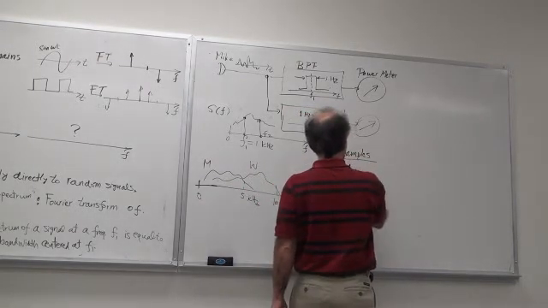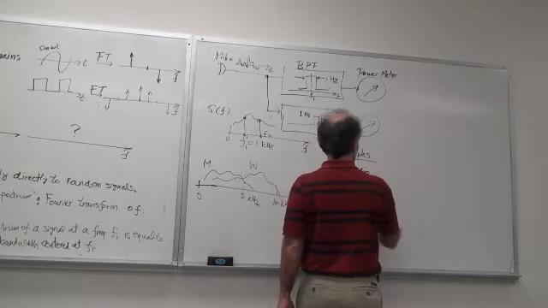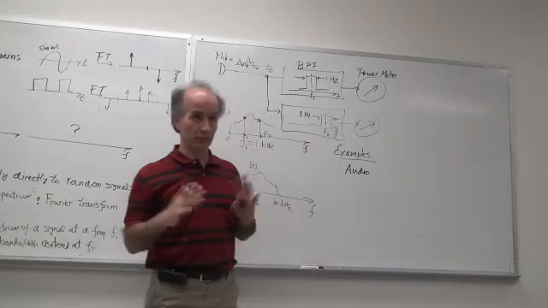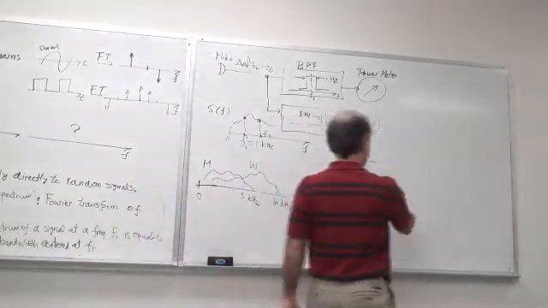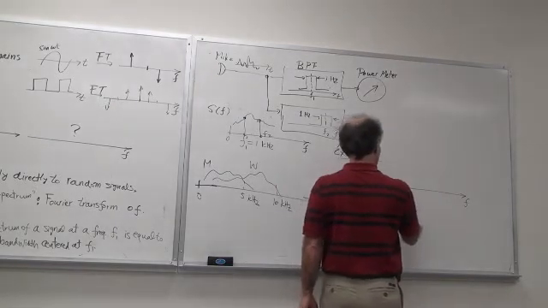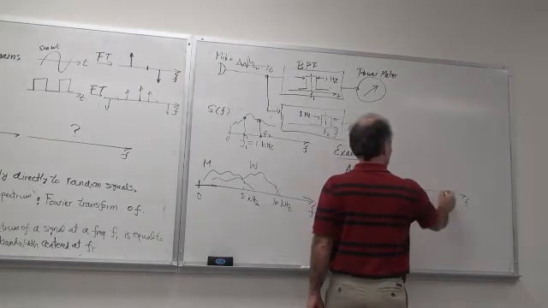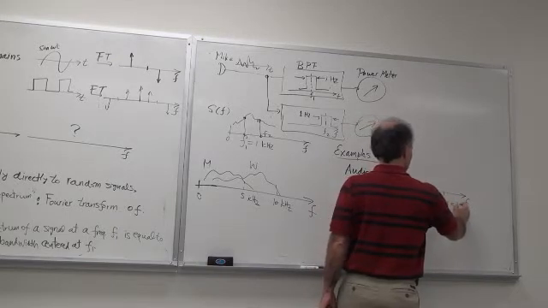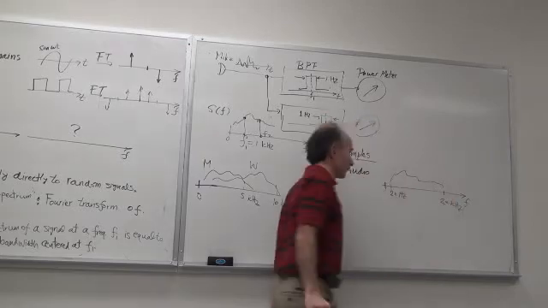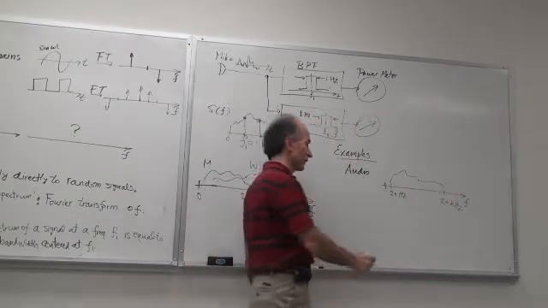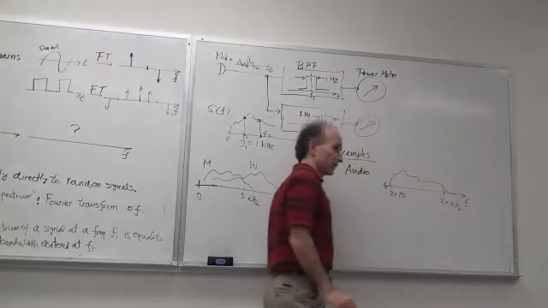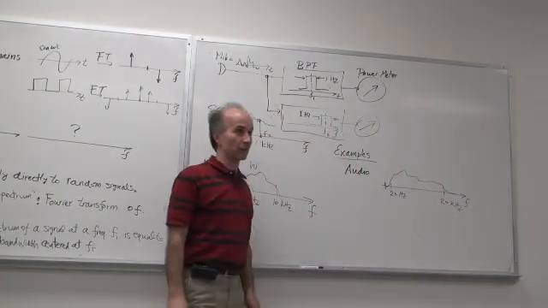So for a high-quality audio signal, if you have a high-quality music player and you find the spectrum, what you should see is it starts from about 20 hertz and goes to about 20 kilohertz. So it has some behavior like this. That's where most of the energy resides. Below this, it has very little energy, and above this, it has very little energy. So that's for an audio signal.